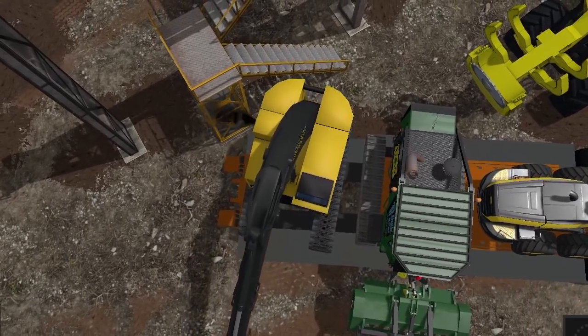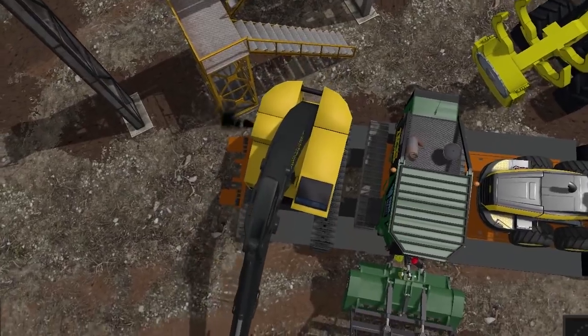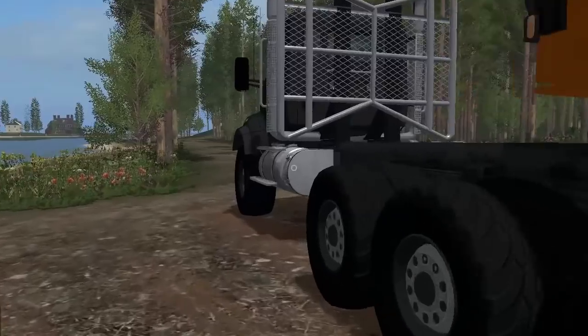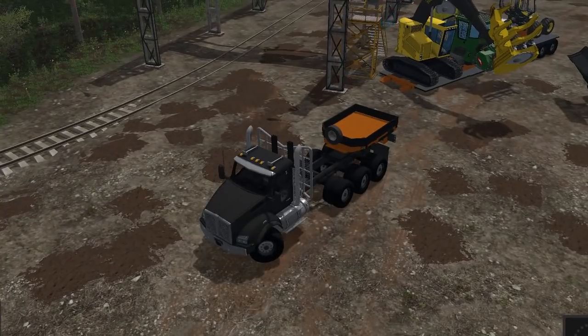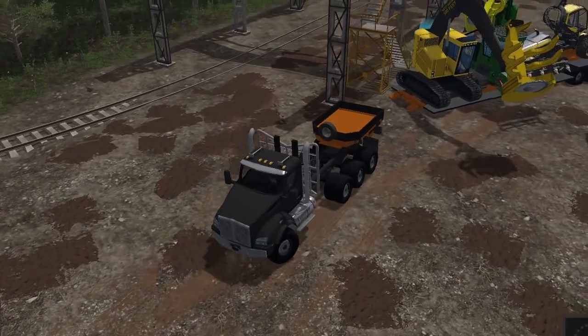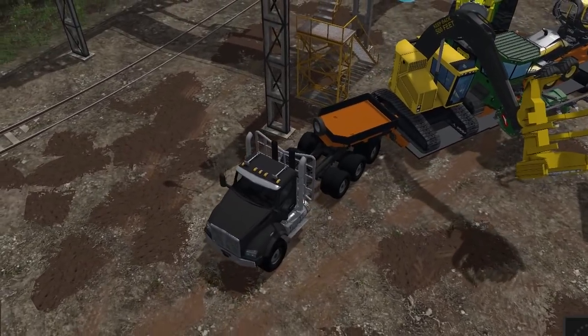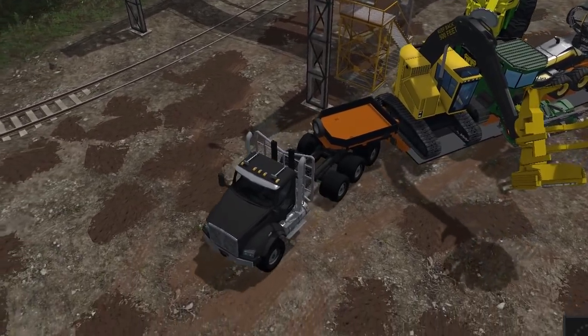There we go. Keep backing up. Keep going. We should be good right there. Okay, looks good to me. We'll get attached here and get on our way. Get down to location. I think we're going to go spot two. We're going to go location number two. There we go, we're pulling away.